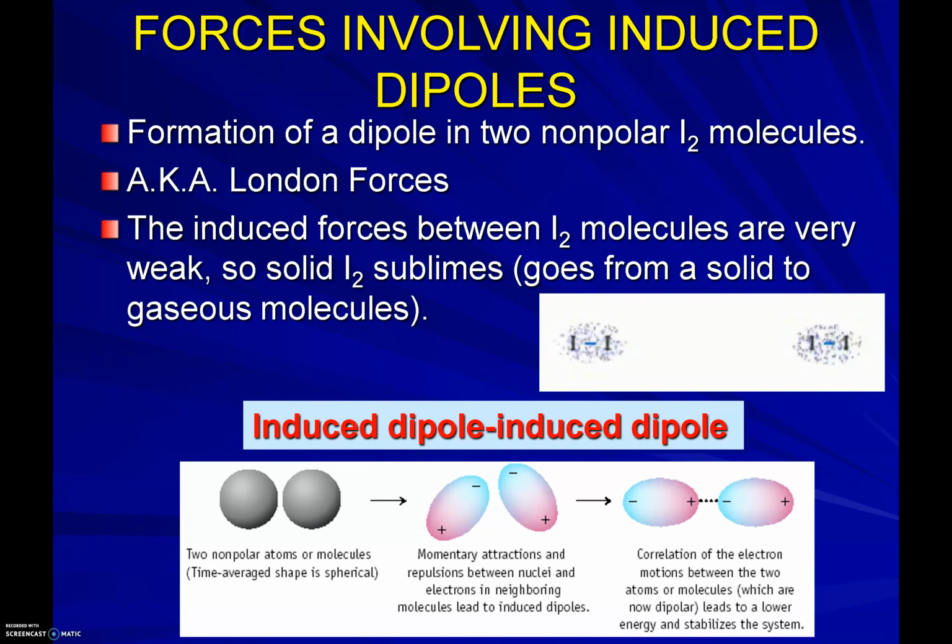An iodine molecule has, on average, an electron cloud that is symmetrically spread over each iodine atom. I2 is not polar. The attractions or repulsions between the atoms of I2 molecules can distort their electron clouds. Dipoles can thereby be induced momentarily in neighboring molecules. And so this is, again, called induced dipoles, where you're taking two nonpolar molecules. Oops, let me rewrite that.